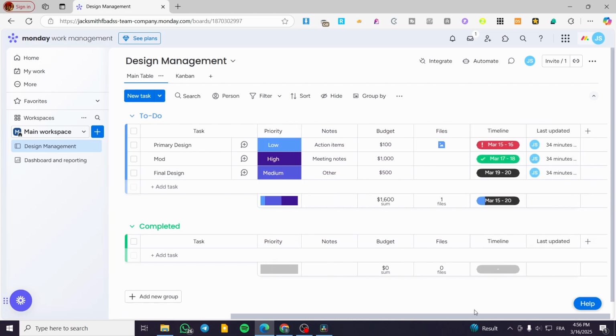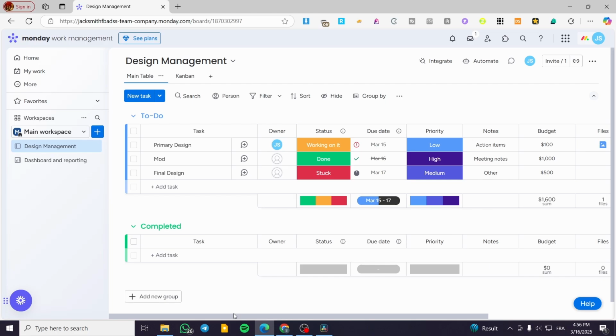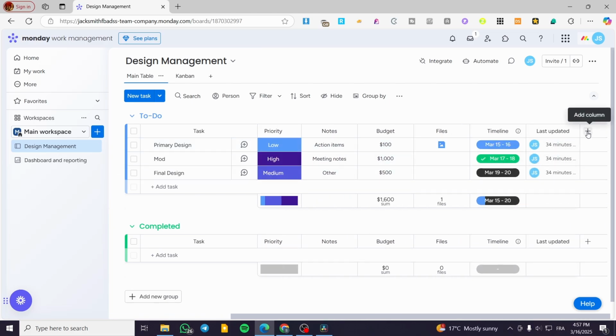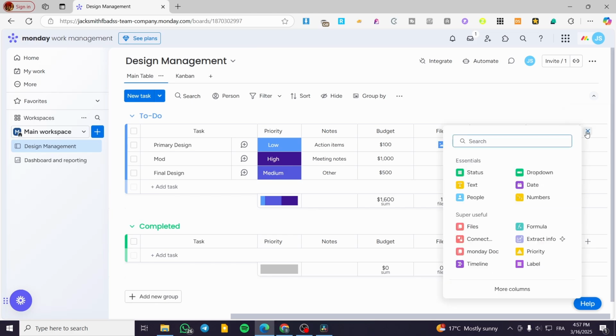Now, how can we add a project, not a project, but a column? So basically, you have added your project. You have added the tasks, as you can see, and also everything. Now, at the end of the columns, as you can see in here, we have a plus button, which is going to be named add column. So let's say that we have enough columns set up, and a different type of columns that we have got in here to set up the history of this project or these tasks. You can go ahead and add a column.